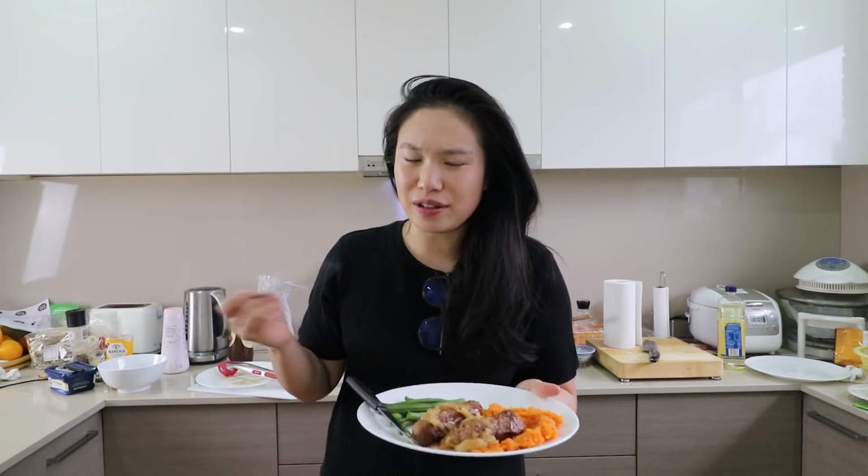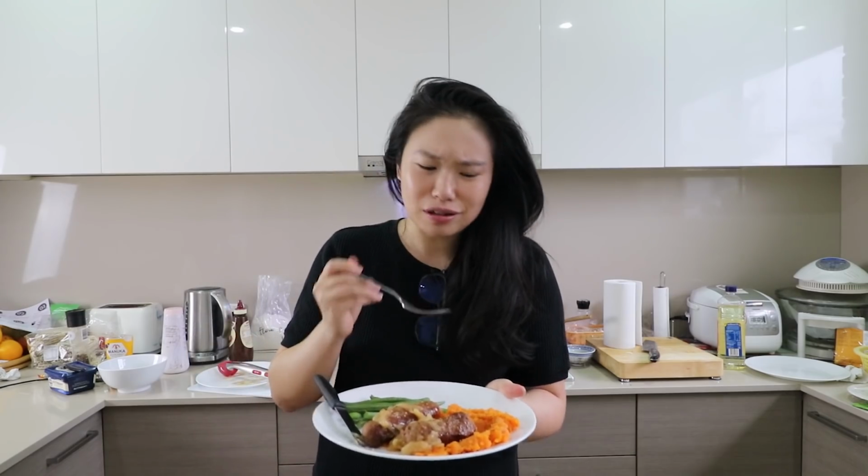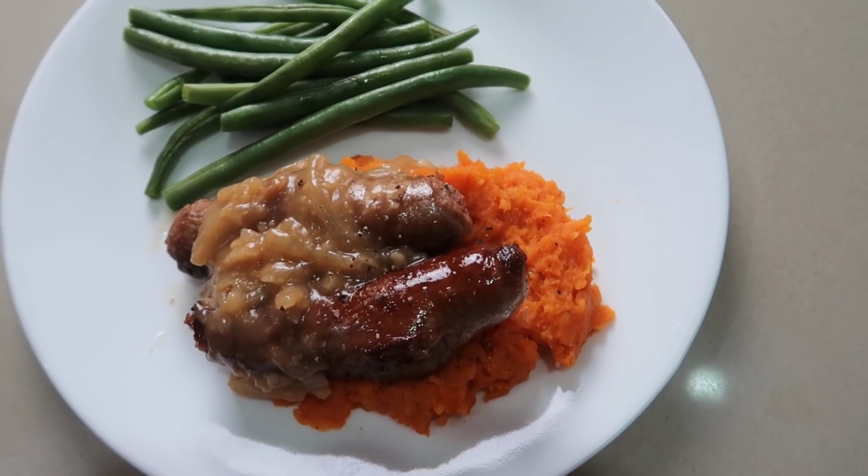I've never made gravy myself. Every time that I need a gravy, I just buy it from the store. But I don't eat gravy that much anyway. Anyway, this one actually tasted quite good. Overall, I'd say this was a success as well.